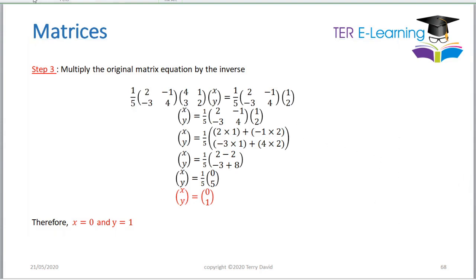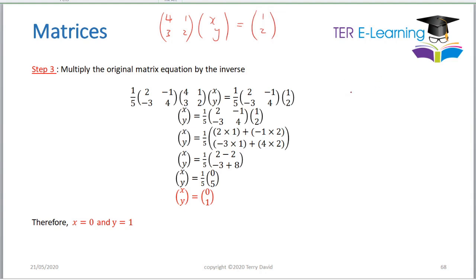All right. Yes, I know it's looking complicated, but it's not really. So what we're going to do, remember what we started off by saying. The first thing we had in step 1 was the matrix 4, 1, 3, 2 multiplied by x, y is equal to 1, 2. That's the first thing we had in step 1. We just worked out the inverse of the matrix.